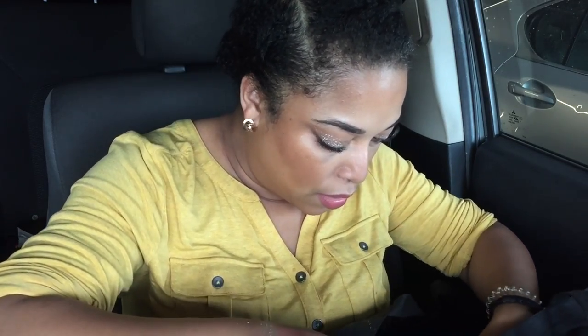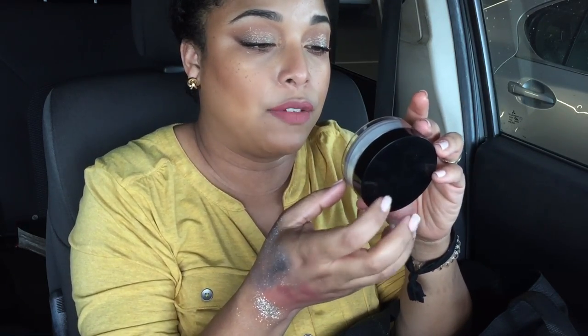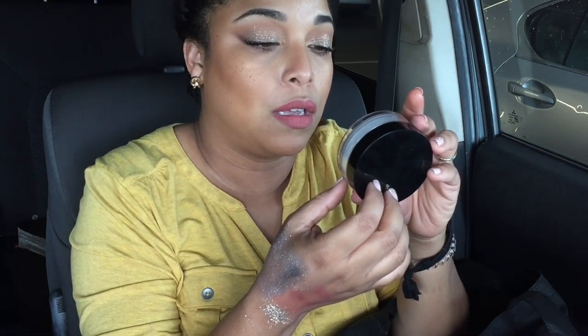Okay. So, next thing is Veil. Y'all, I've been wanting this Veil powder from Hourglass. Finally got it. It came in this, and I cannot wait to try this and tell you guys about it. But this is how it looks. You know I love the ambient powders, and I have the bronzer, I have the foundation. I love me some Hourglass. This is another one. This is from Christopher Buckle. This is the translucent setting powder. I definitely want to try this.